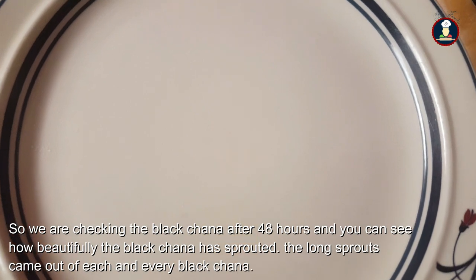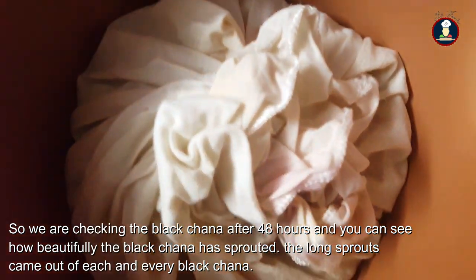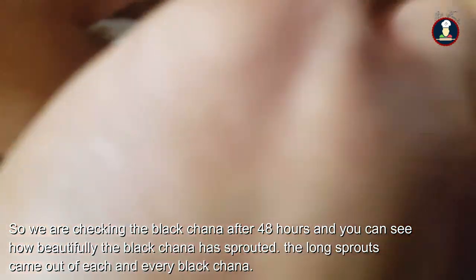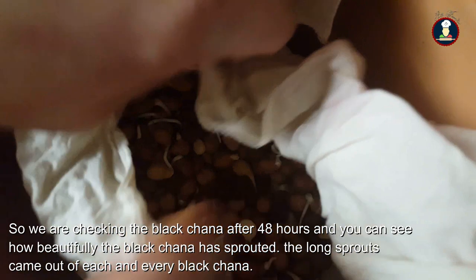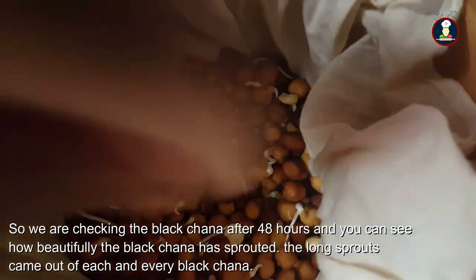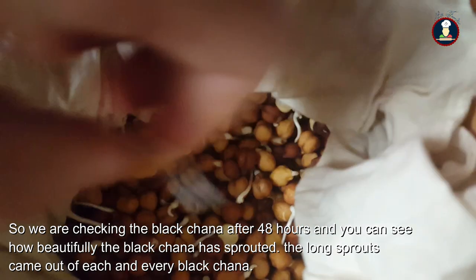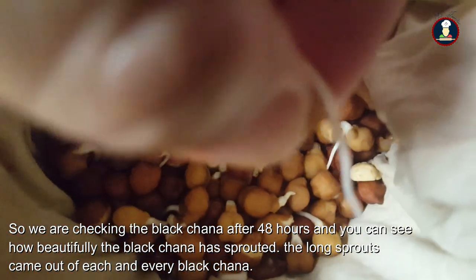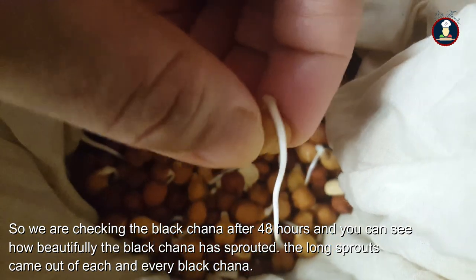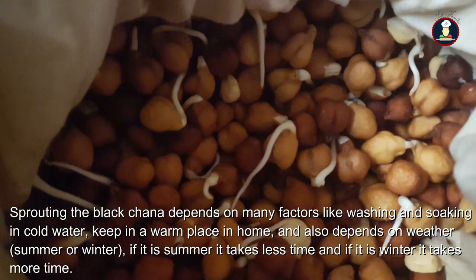Now we are checking the black chana after 48 hours. So we will open the knot. And you can see how beautifully the black chana have sprouted. You can see the long sprouts came out of the black chana. So this is how you can sprout black chana at your home.